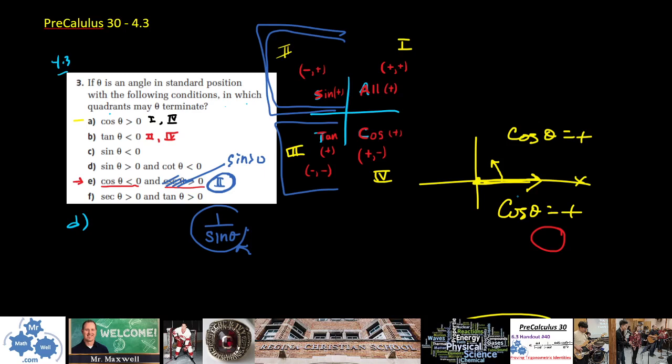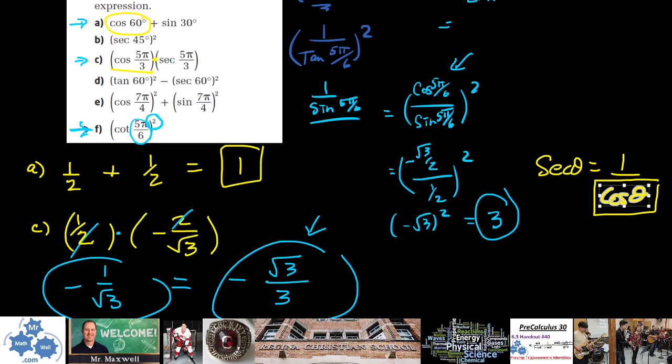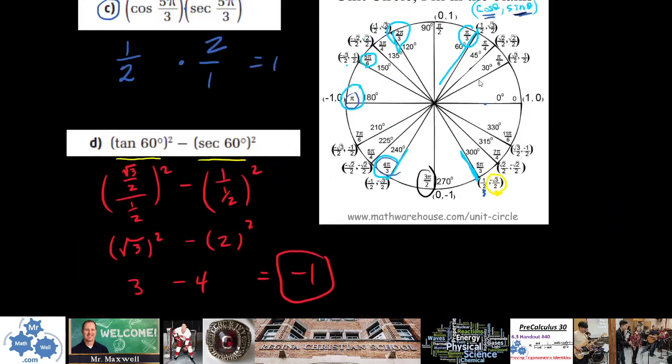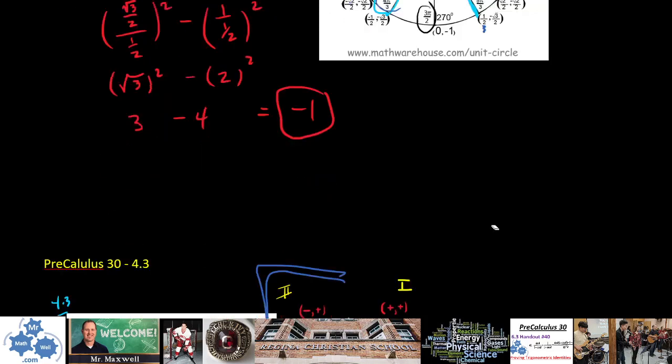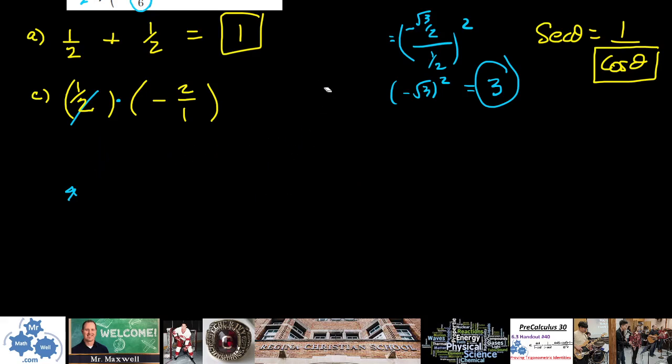Yep. In the back of the book. Okay, good point. 9C here. I think we inadvertently wrote down the sign here. So let's go back to our unit circle. 5 pi over 3 here. Yeah, I think I circled root 3 over 2 for some reason. But the secant is 1 over cos, which is 1 over 1/2. So yes, this needs to be changed to 1 over 1/2 is negative 2 over 1. There we go. Get the right value there. I think I said cos, but I just wrote down the sign, I guess. So that does change this answer here for 9C.